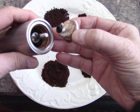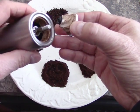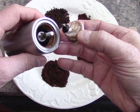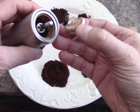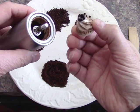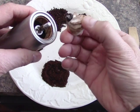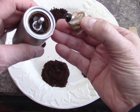You can use warm, soapy water to help get the oils and grit off of there. You can also use a toothbrush to just very gently clean these. You do have to use a lot of care, though, because the ceramic can be chipped and can crack quite easily if this drops or if it hits something metal with any force whatsoever. They're quite fragile, these ceramic burrs.